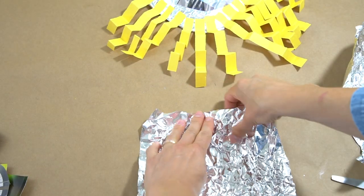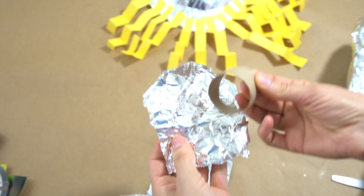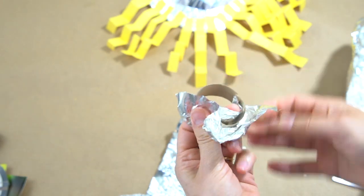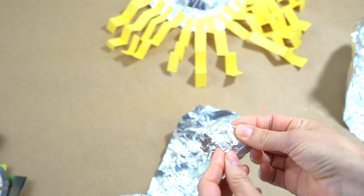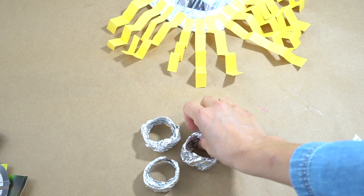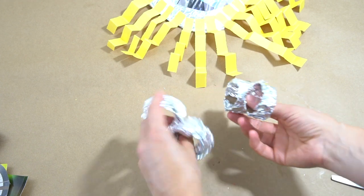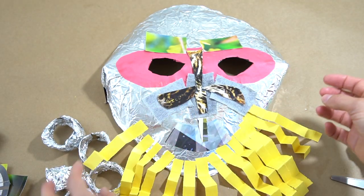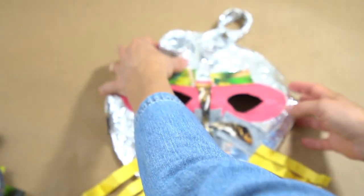Some strips out of it. You're then going to take this aluminum foil. We're going to wrap our pieces of toilet paper roll. Now, once we've wrapped our toilet paper roll rings, we are going to take them, put them off to the side, grab your mask, and we're going to glue them onto the top of our mask.